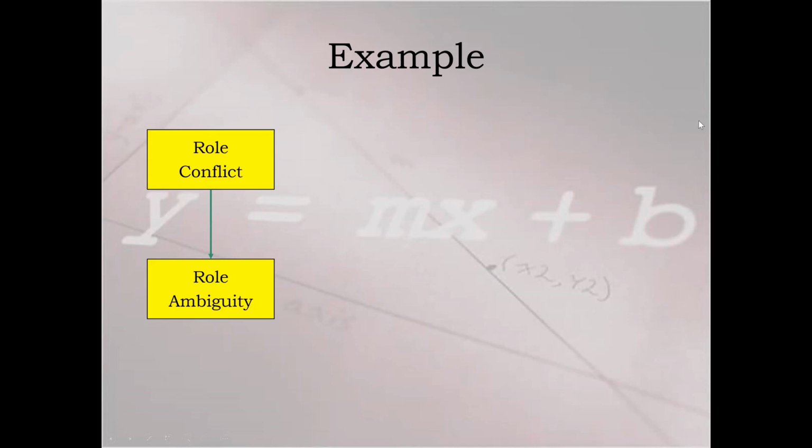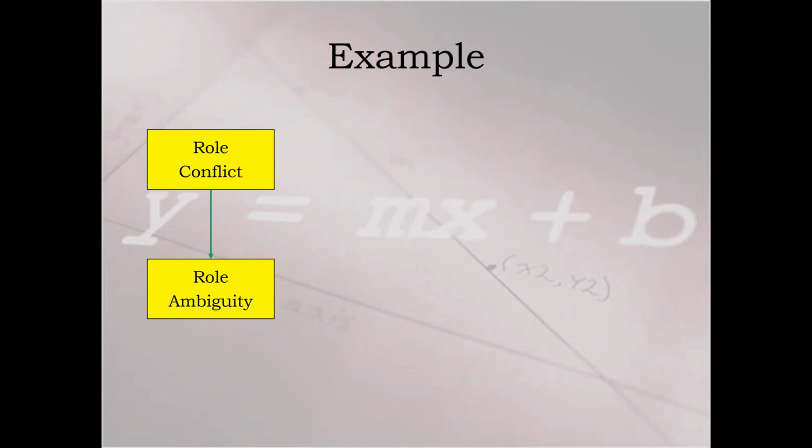The first thing they talked about is that people in their jobs might end up with something called role conflict. And role conflict, let's take a GA as a job, a graduate assistant or a teaching assistant. Role conflict might be, for example, if you're a GA, that your mentor says to you, I need you to do this thing for the lab. I need you to work this amount of time and fix these things in the lab.